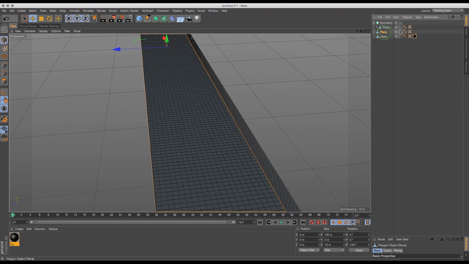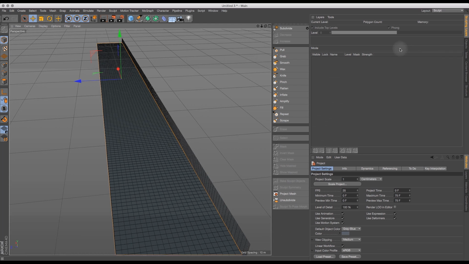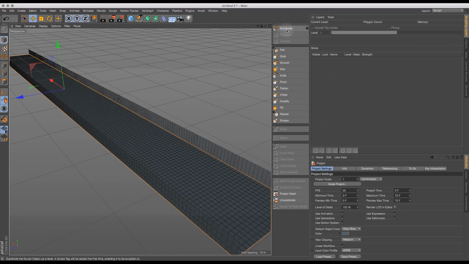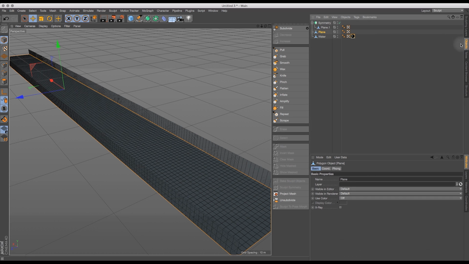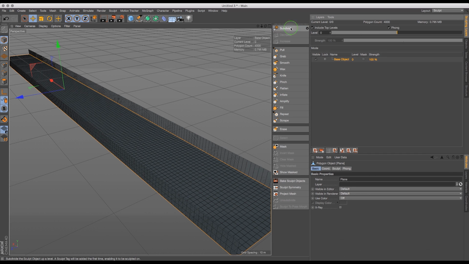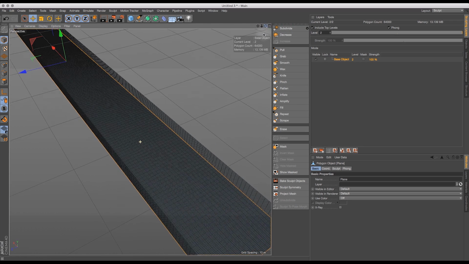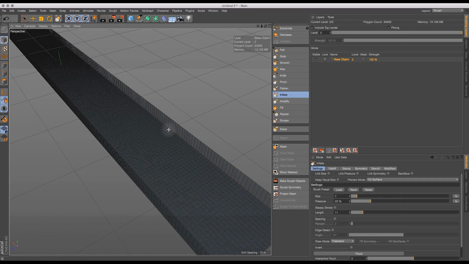There we go. Just go back to sculpt. Make sure we've got the right one selected. We have. Subdivide a couple of times. And again, use the Inflate tool.